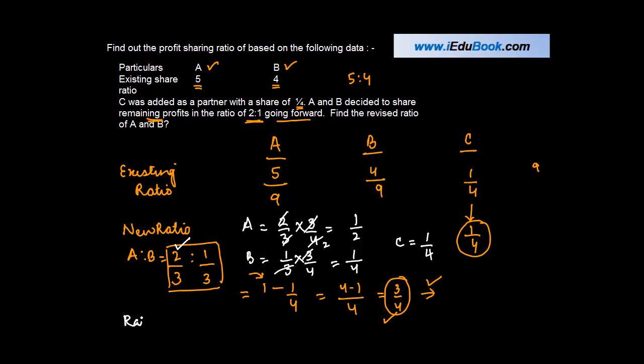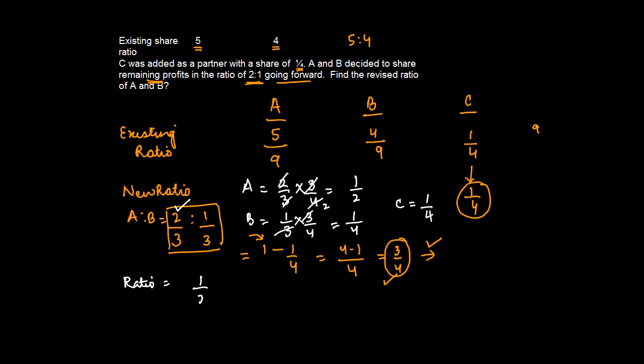So what's the ratio between these three? Ratio of A, B and C is going to be 1 upon 2 is to 1 upon 4 is to 1 upon 4. As I told you, whenever you have to convert it into similar stuff, we need to convert the denominator of these numbers into same. So 1 upon 2 mathematically can also be written as 1 upon 2 into 2 by 2 or 2 upon 4. So we will just write this as 2 by 4. Once you have got the denominator alike, the ratio is just the ratio of the numerators: 2 is to 1 is to 1. And that is your answer.